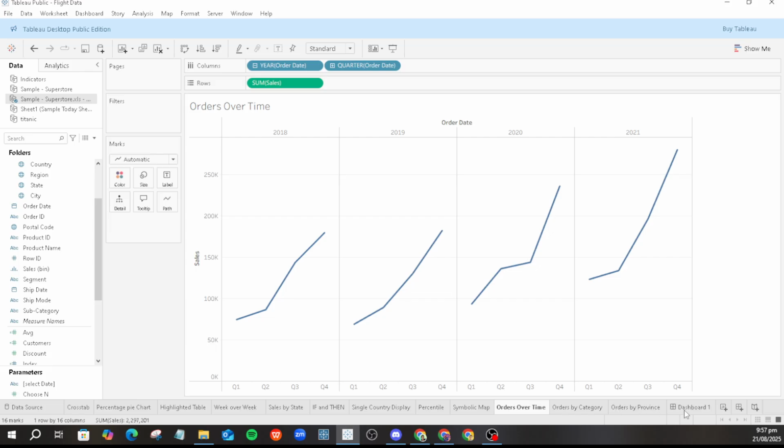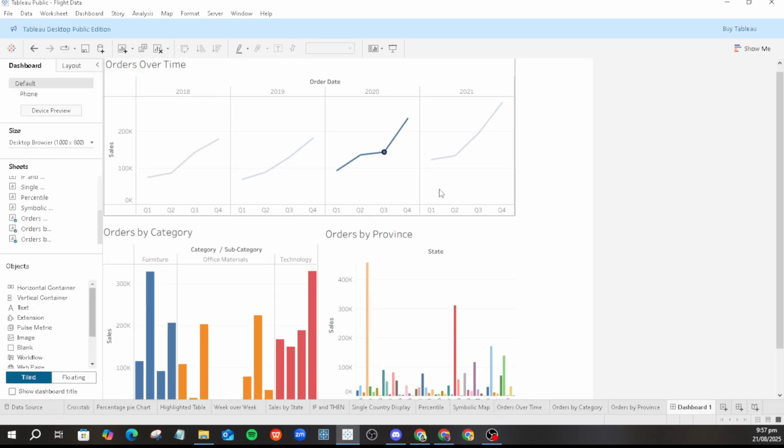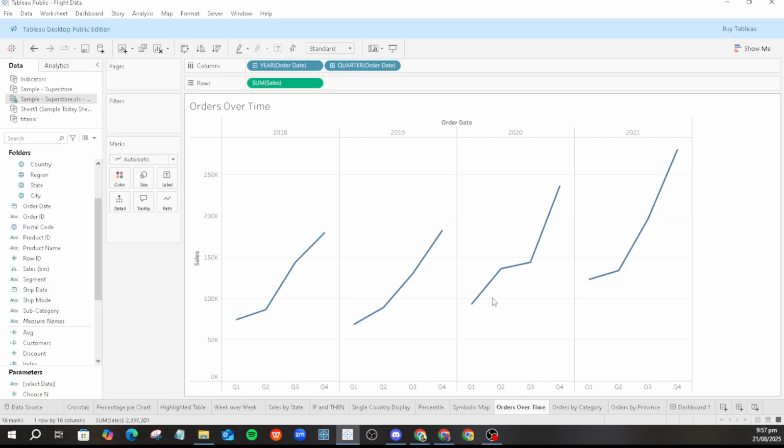With your sheets selected, it's crucial to create a dashboard for these sheets. Dashboards offer a comprehensive view of multiple pieces of data simultaneously, making them key to robust data analysis. Once your dashboard is set up, head back to one of your worksheets. This is where you'll establish the filter that will span across sheets in your dashboard.